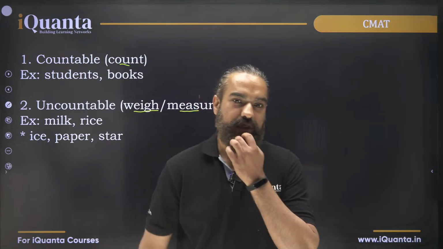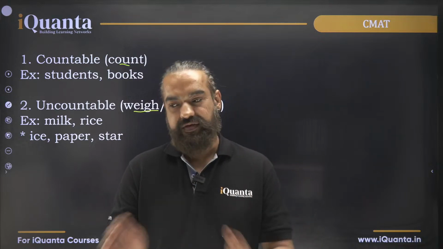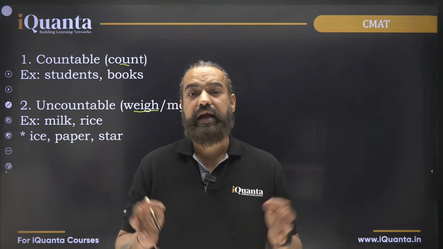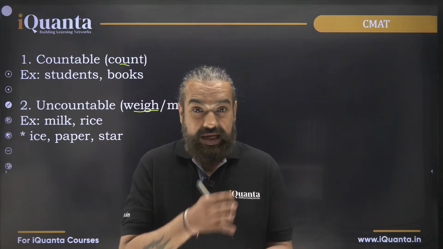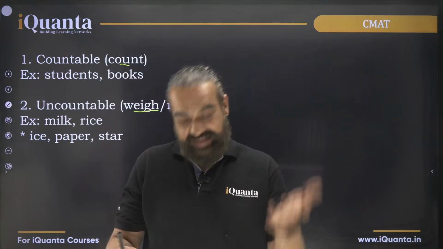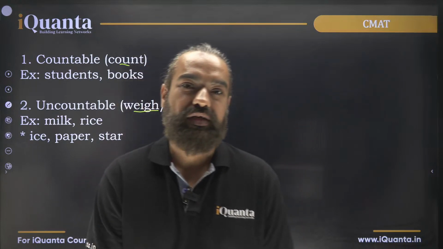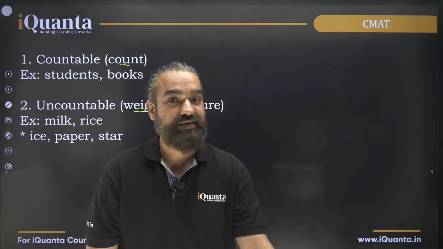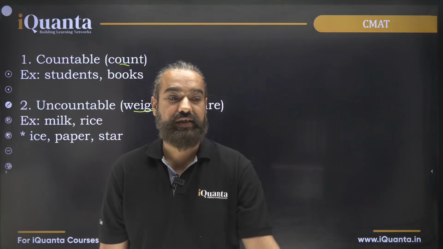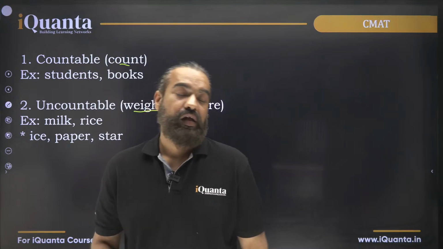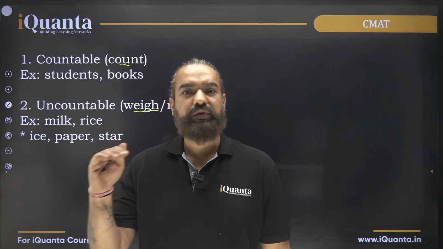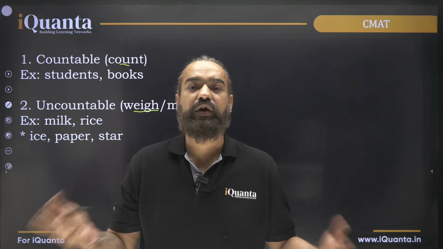There's this song which is always played in every party, wherever there is Punjabi music being played. The song goes like Tare Gin Gin. Then there's another song by One Republic. It's called We've Been Counting Stars. We don't weigh stars or measure stars. We've been counting stars. Right? Then you must have seen Kuch Kuch Hota Hai. There's this very cute Khalsa kid in the movie. What does he always keep doing?